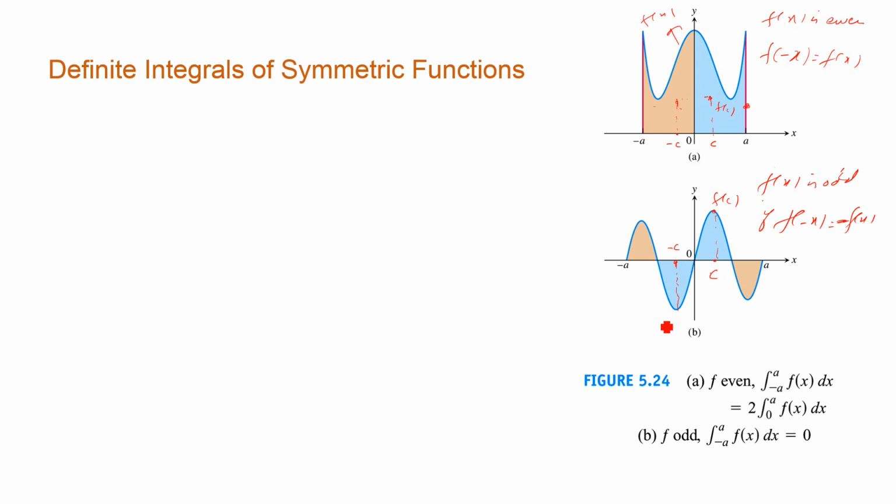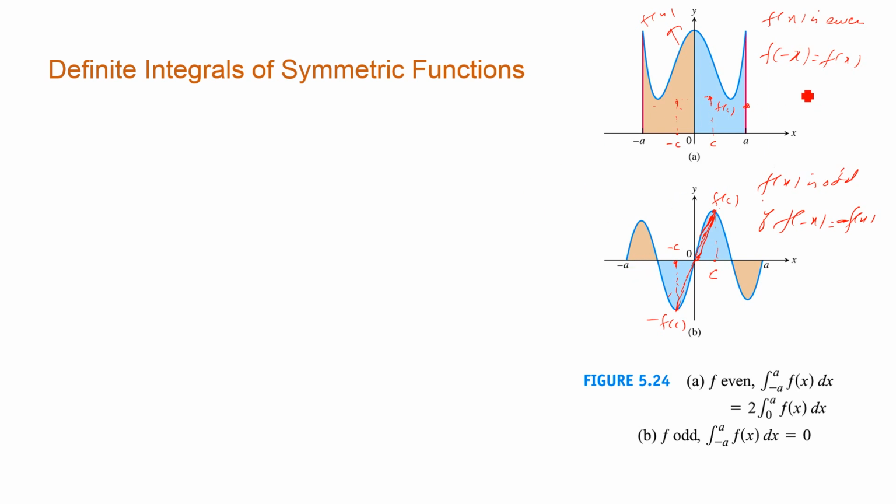Because y is negative in this quadrant, so minus f of c, right? So this function is an odd function and it has symmetry about the origin. So the same point here, you can see the distance from the origin. Let me draw the line. Yes, this is from the origin, and you can join this. So this distance is same, and this is also same. So these 2 points lie on the same line. So this is the symmetry about origin.